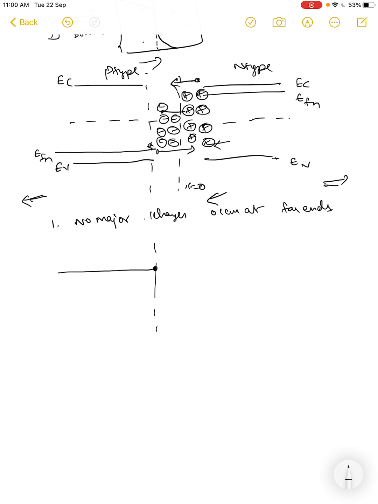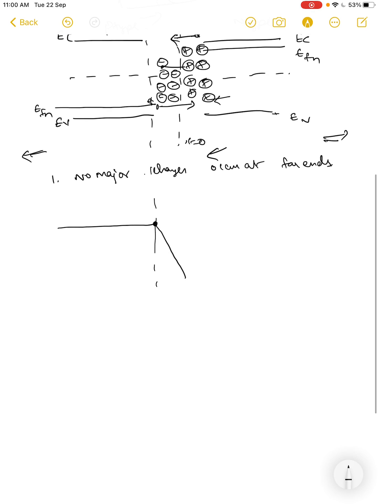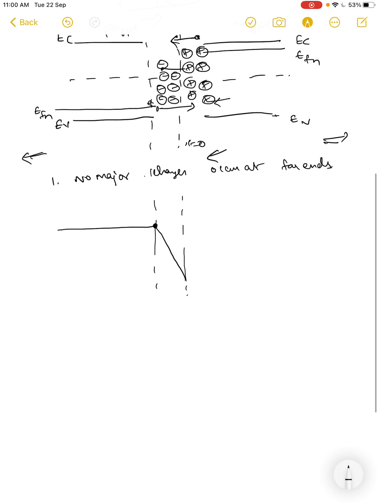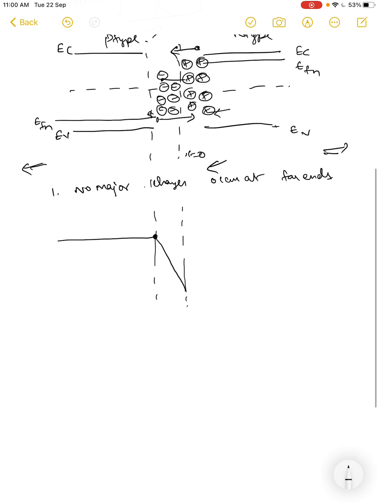Here you have negative charges, so what happens to the divergence? So the electric field will start to go negative, right? Because you have negative charges at the interface here. This is a p-type region and you have acceptor ions, right? So it reaches some negative value, right? We call this, let us say, EM, and at the junction the charges are being flipped. Now you start to get more and more positive charges, right? And then it has to go back.